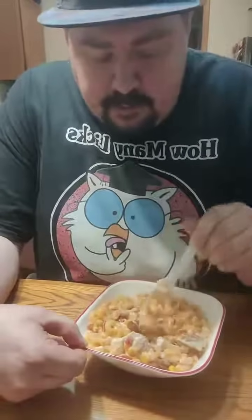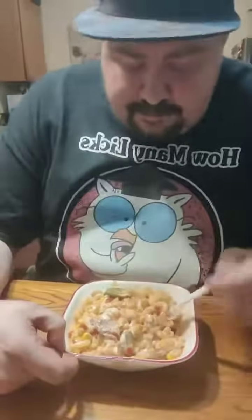There you go, so it's like a goulash. Salt, pepper, the sour cream. The pasta is gonna stretch it out. Let's see what we got here. Got that serrano. You could have put a pepper in there, a jalapeno or something. Let's see what we got. Mm.